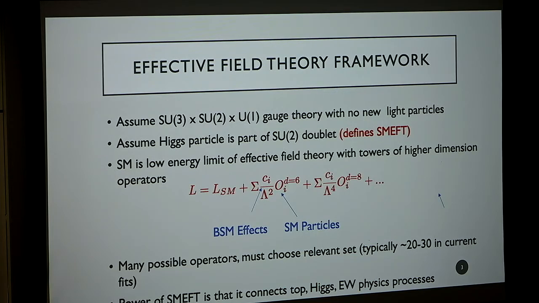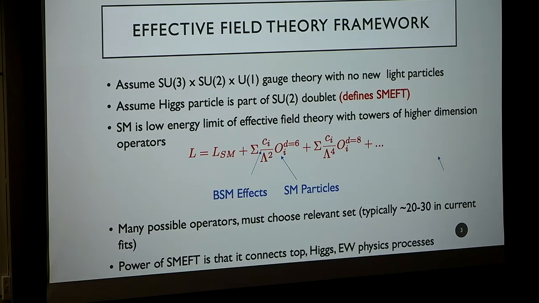And it's really, really a simple framework. We don't make a lot of assumptions, which is why it's such a nice theory, and it's a good way to look at new physics. So the first thing we do is we assume that the gauge symmetry is the gauge symmetry of the standard model. So the gauge symmetry is SU3, SU2, U1, okay? And we assume there are no new light particles. If there are new light particles, this doesn't work. But of course, if there are new light particles, we should just go look for them.